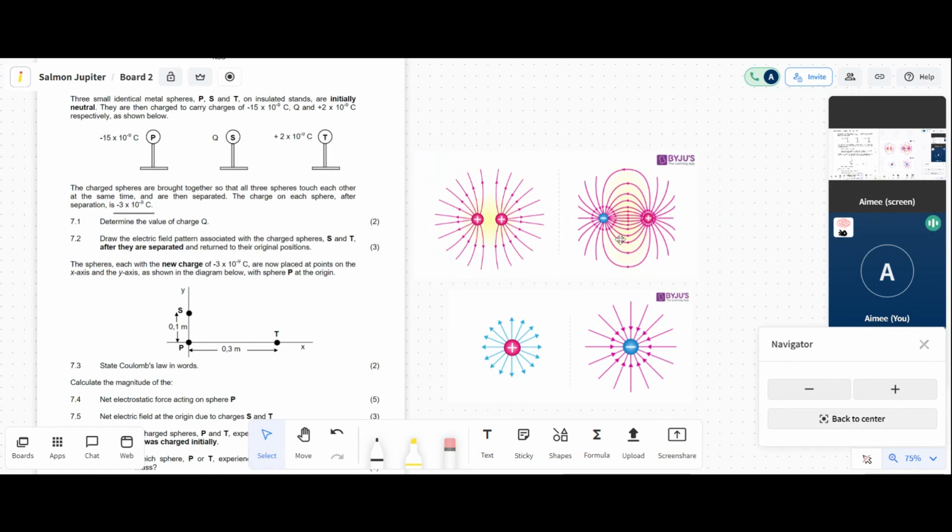This diagram shows you attraction between a positive and a negative. This diagram shows you repulsion between a positive and a positive, a like and a like. So the repulsion diagram for a negative charge is identical to this. It's just the charge in the middle, you're not going to write positive, you're going to write negative. And all of these little arrows that are traveling outwards, you're going to change the direction to inwards, towards the little dot, instead of away from the dot. So this is the diagram pattern that you're going to be drawing. And the reason I've shown you all of these is because they can ask you to draw any one of them, so you need to know all of them.